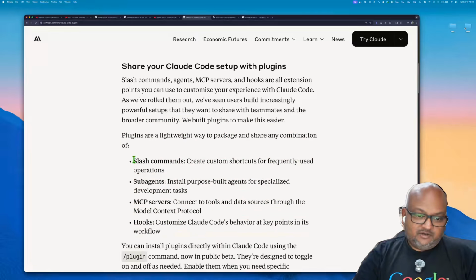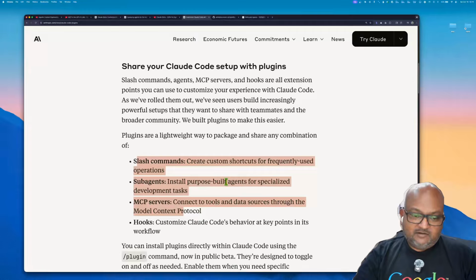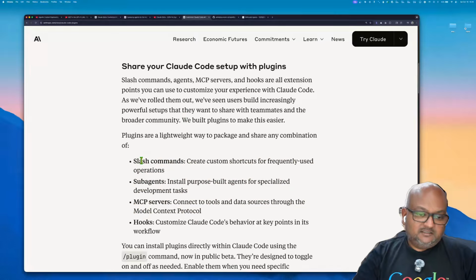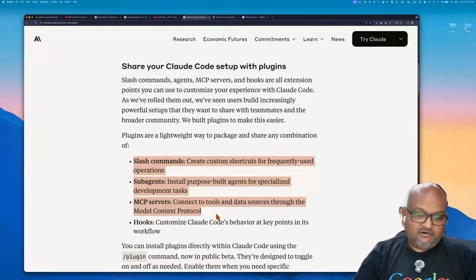So if I wanted to put out my custom slash commands and sub agents, I would put it into a public repo, following this plugin format, and anyone that wanted to use it could simply point Claude Code at the URL for my repo, and it would just have all of these things. Now, it's similar to skills because these are essentially skills for the Claude Code CLI. It's just a very similar abstraction with a slightly different name and limited only to Claude Code. But I think some of the basic ideas behind it are very similar.